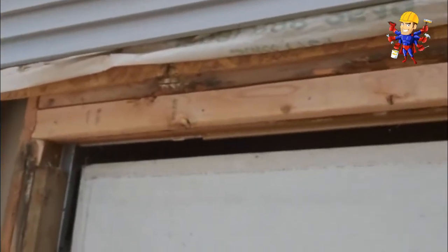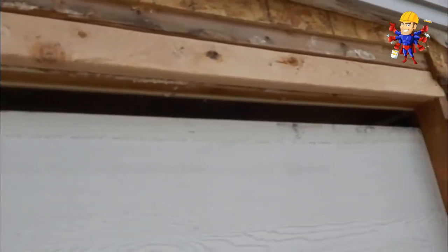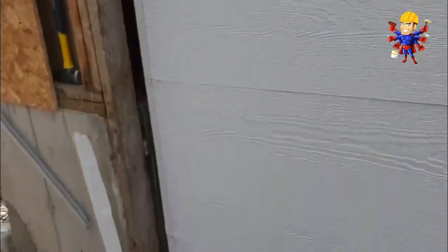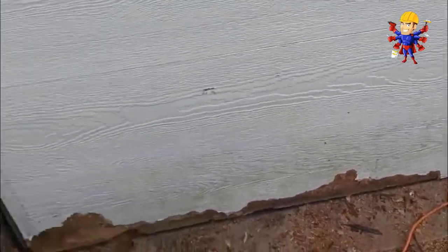Okay, I got the new header up there. As you can see, it looks really good. I was trying to figure out why they had two 2x4s notched out there. I couldn't figure it out. Now I put the garage door down and I see what they've done. I don't know if these garage doors didn't fit or they got them on sale, I don't know what they did. But I've got to put two more 2x4s there so that we can put the plywood back up and cover that hole there. And also down here, as you can see, I need to repair the bottom part of the garage door, but we'll get to that when I get to that.